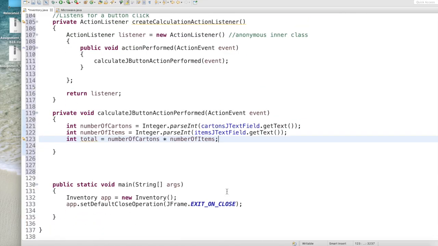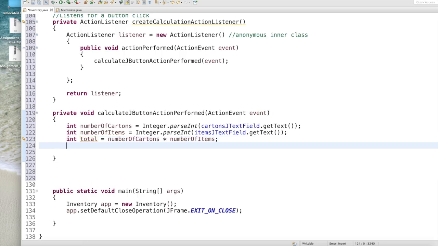Okay, so I took this stuff off the screen. It was a string. This is a string. Okay, get text. Text is a string. Turn it into an integer to do the calculation. But now I want to put the total back on the screen. Well, I can't just put the total back on the screen. I have to actually change it into a string.